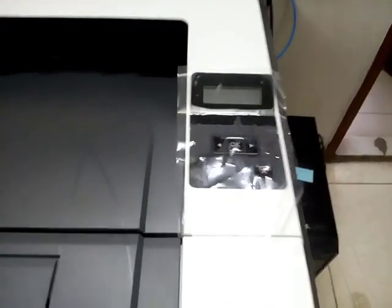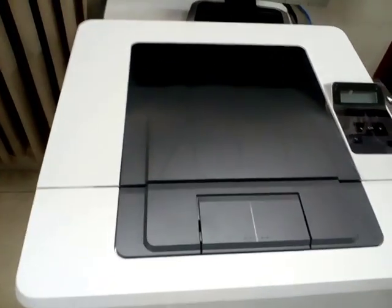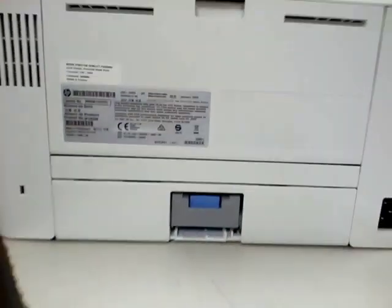Everybody see this. Here we have a display and also three buttons: this OK button, this back button, and this cancel button. The display shows whether the printer is ready or not ready. Now look at the back side of this printer, where there are some options. This is the power port where we input the printer power. Above it is the LAN port. Here we input our LAN cable. If we do not use a LAN cable, then we use the data port. This is called the USB port or data port.